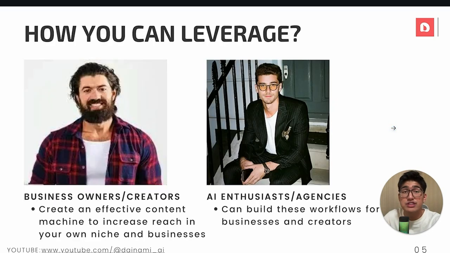And so how can you leverage this workflow, right? Firstly, if you're here watching this video, I believe you fall into one of these two categories. The first is a business owner or creator. And if you fall into this, you can actually create an effective content machine to increase reach in your own niche and businesses. Now, I also believe that a lot of you fall into the other category, which is an AI enthusiast or agency. And in this case, you could build these workflows for businesses and creators.